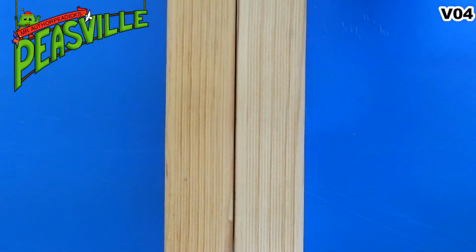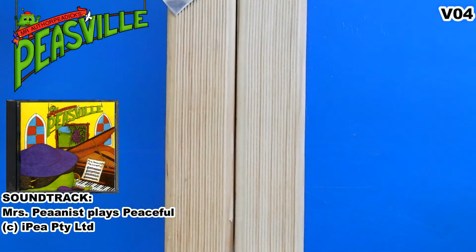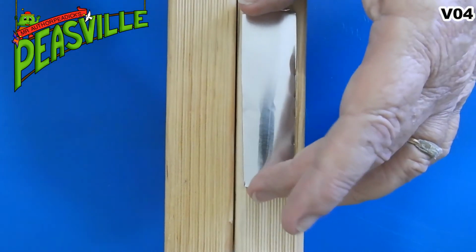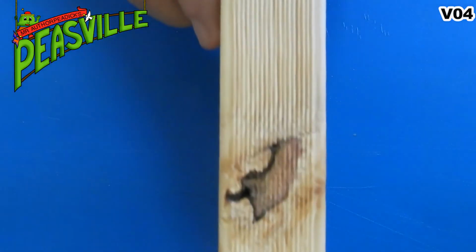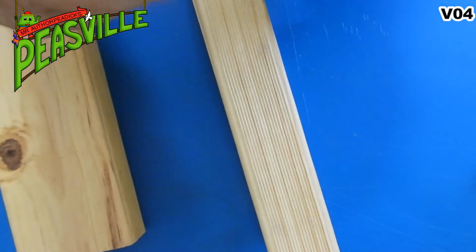So I'm going to cut a piece of this foil just as a sample, just to show you. Whoops, knocking everything around. There you go. I place this piece of foil there. Make sure it's as square as I can get it, otherwise you've got to trim it later. And I take the second piece of wood and I put it on the unit and just slide it backwards and forwards like that. And there you have it.